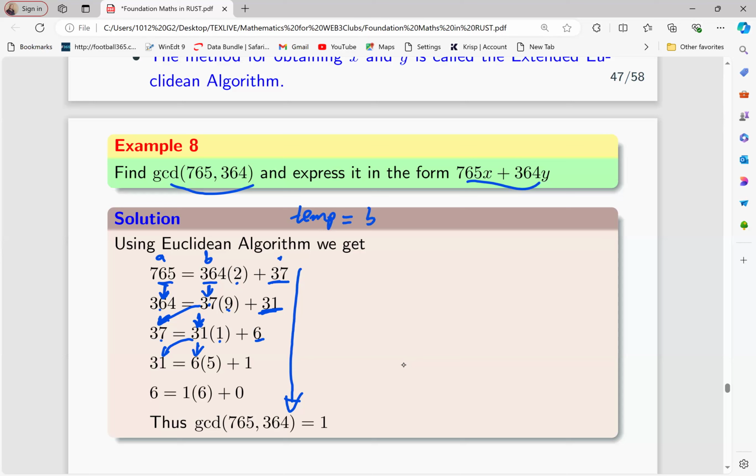Temp is B. And remember we said that B is then replaced by the remainder of A on division by B. This is what it means: B becomes the remainder on division of A by B. And remember, we also say that A becomes the temp. Just reminding you about the Euclidean algorithm.